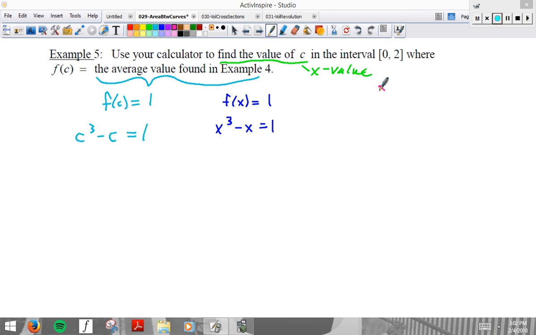I would liken this in class to saying f of cloud equals 1. Well, that would just be cloud cubed minus cloud equals 1. That one looks more like a broccoli or something. It doesn't matter what's inside f. You need to know how to solve a function equation like this. If they're saying what value of x would make this true, you need to know to replace it and then solve. You don't need to know how to solve this by hand, it's with the calculator, but it doesn't really matter if we call it x or c or cloud.